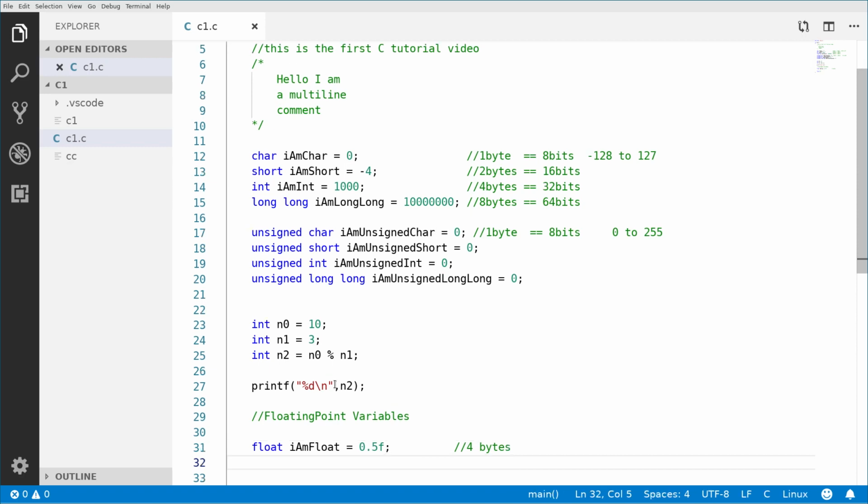So let's try to print a float. How can we print a floating point number?